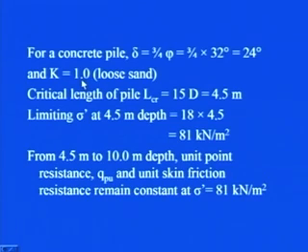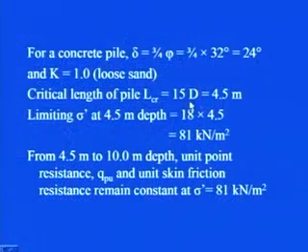As we discussed, the critical depth concept comes into picture when the piles are to be driven in sand. So here it is that particular case, and the critical depth concept will come into picture. For that, first we need to find out the critical length of the pile, that is L critical. It is 15 times the diameter. Diameter in this case is 300 mm, so that results into 4.5 meter.